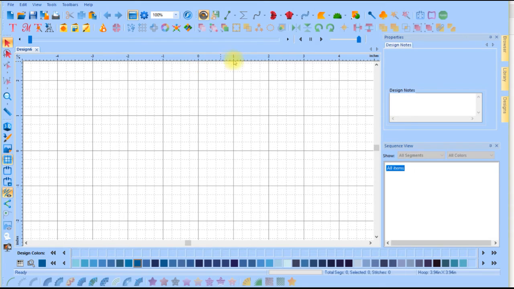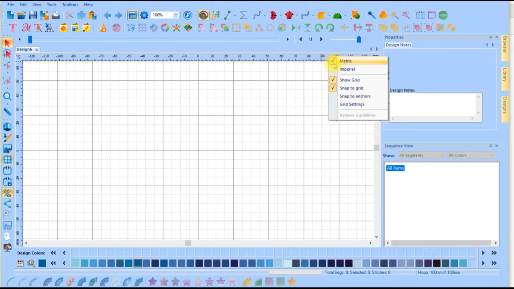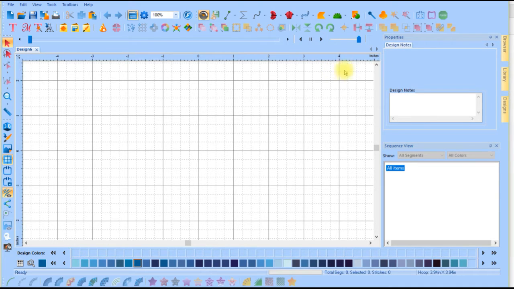Either place, you could just right click there, and if you want it to be metric, you see metric right here, I could click on that and it changes my rulers to the metric system. If I want it to be imperial, and that's what these directions have requested, I'll right click again and change it. Rather than being metric, I'll click on imperial, and you'll notice that my rulers will change to inches.